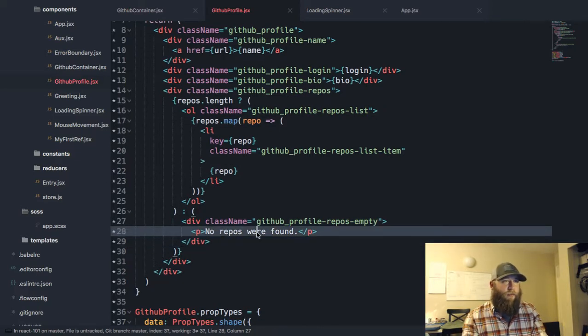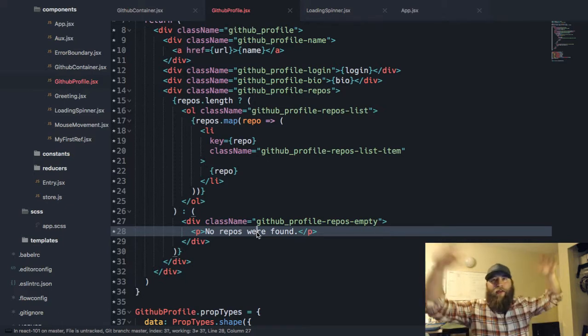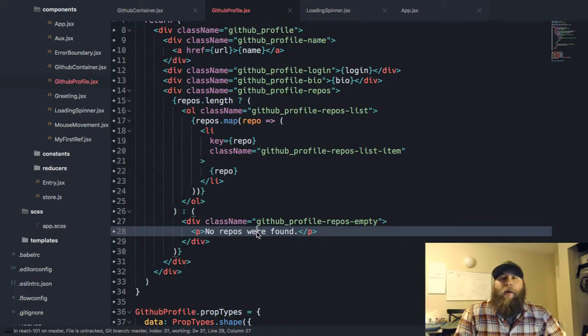Yes, I could totally make the list into a component. You can make whatever you want into a component. But one of the things I like to help teach people is don't optimize prematurely. You could totally make a list component, and that might be really useful to you. It might not. It's really not that much markup to write. You're not making things too messy for yourself.